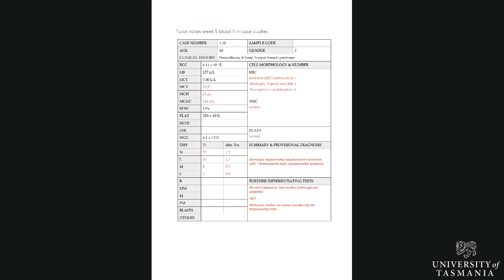When you did the differential count on this, you should have got a count similar to what is written here. Again, it may not be exactly the same, and I usually allow for about a 10% variation either side. The white cells and platelets were normal, although I think some people thought they saw giant platelets. So did anyone see giant platelets in this group when you had a look at this video? Yep. So one of you did. It wasn't a feature of the film, but it seems that they were there.